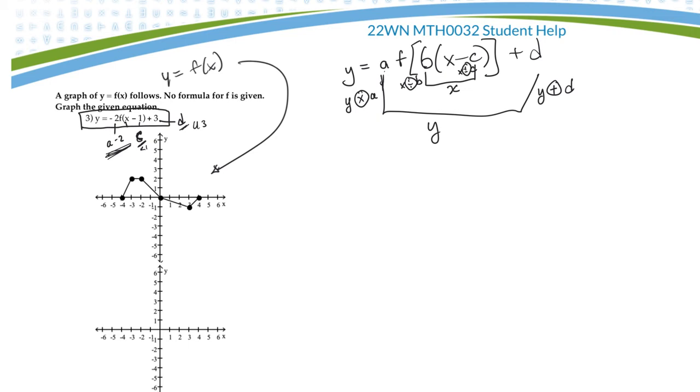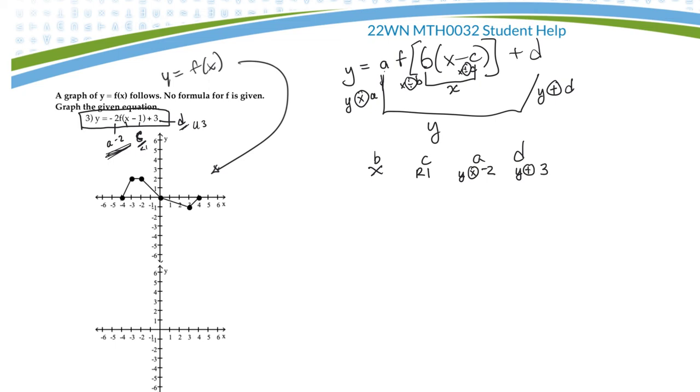This is how I would do it. I'd indicate my first point. My first point is -4, 0. The order that you do things in is the B thing first, then C, then A, then D. So I'm going to transform this point with all of those things. For B, there's no change, so I don't have to do anything. For C, I need to move right 1. For A, I need to take all the y values and multiply them by -2. And then for D, I need to take all the y values and add 3 to them.